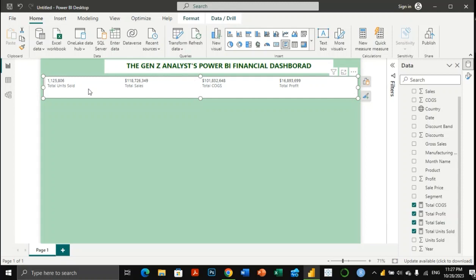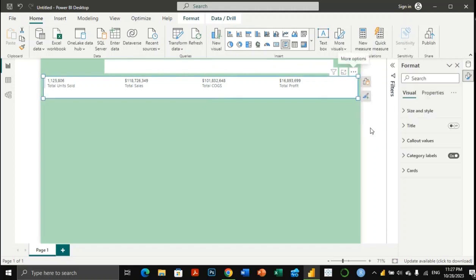So as you can see, some of the values are very small. So I'll come to more options as we have it here, and I'm going to click on format. Okay, so more options, the three dots here, and then we have callout.